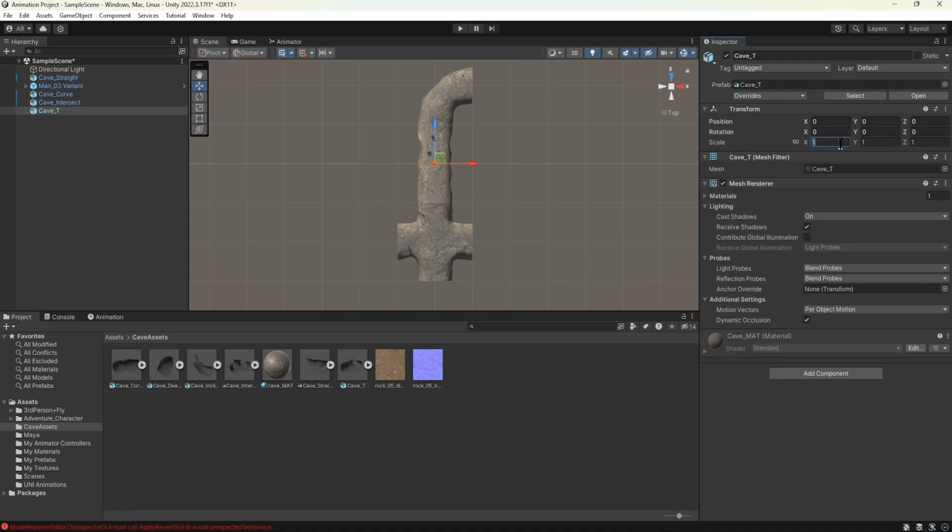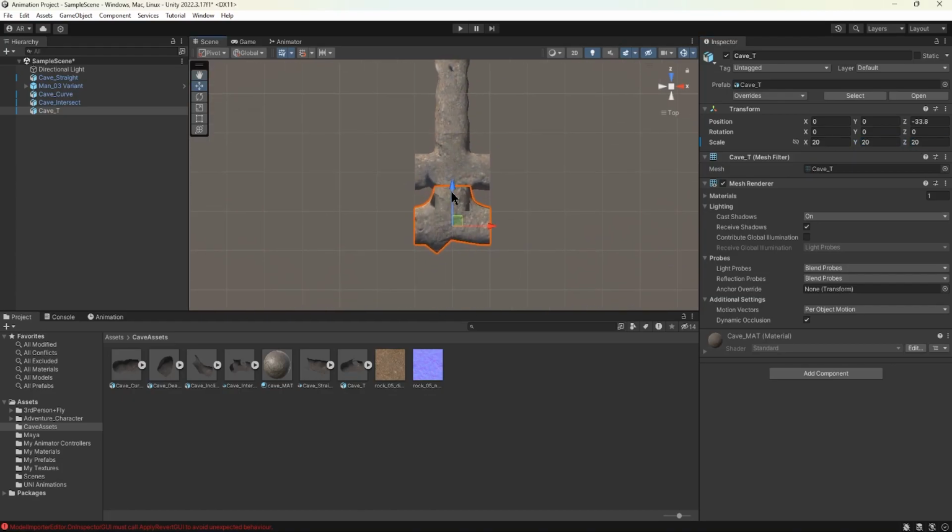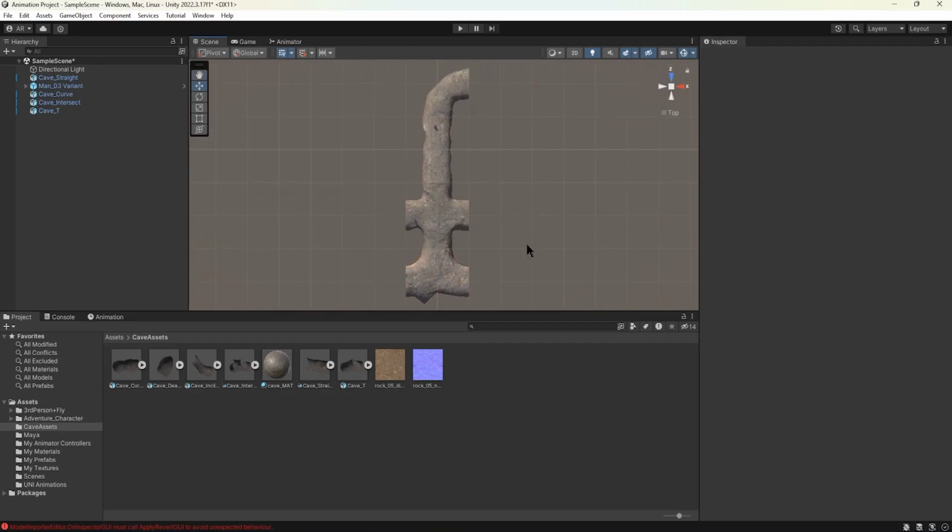Make sure everything works. 20 by 20 by 20. Very nice. I'm going to place this T piece down here at -40. We did all the careful work of making sure that our individual K pieces were 1 meter by 1 meter by 1 meter, or at the very least 1 meter in length. That way, in our top view, we can just multiply by 20 and place pieces intelligently via increments of 20. So there's our T piece.